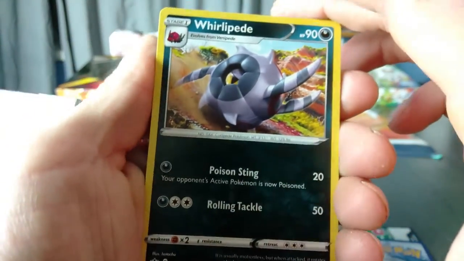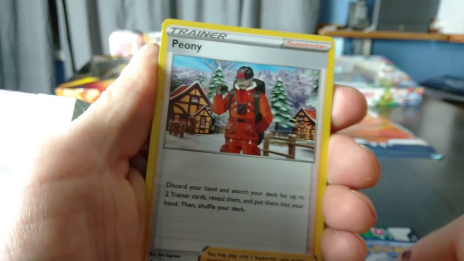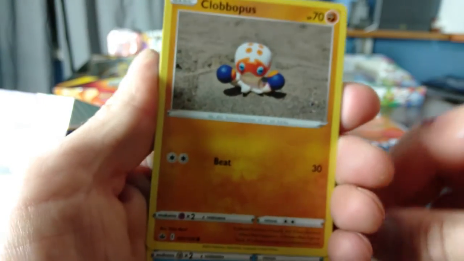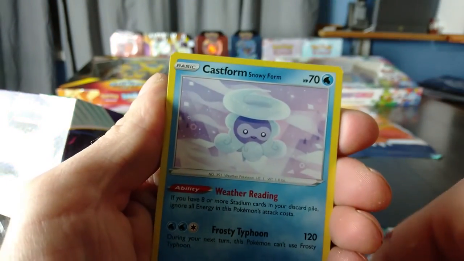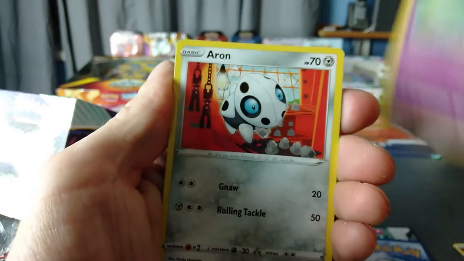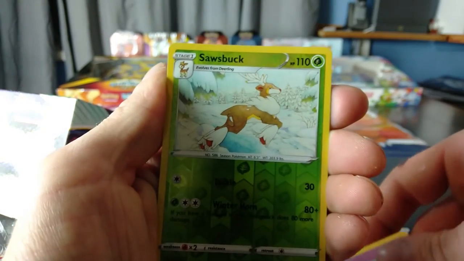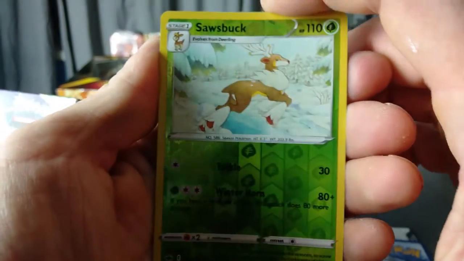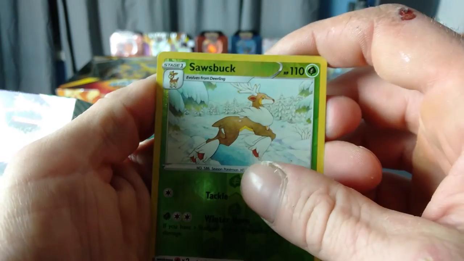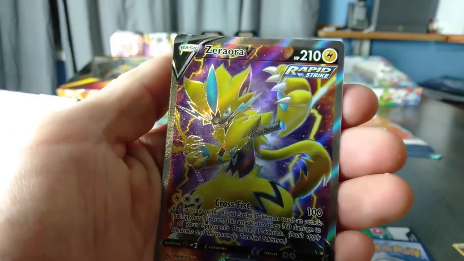Let's go. Whirlipede. Thwacky. Peony. Clobopus. Cast form, snowy form. Hatina. Aaron. Ralts. Swashbuck. As a reverse. And for our pull. 3, 2, 1. Woo!